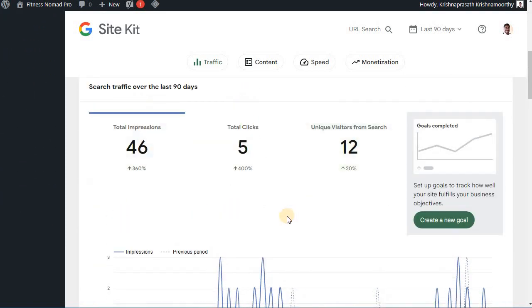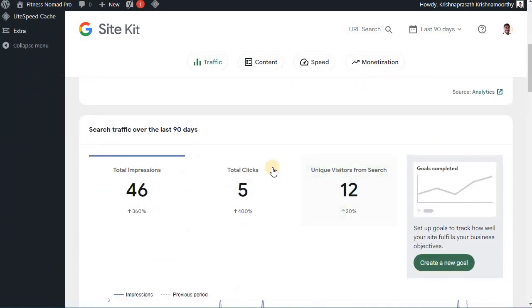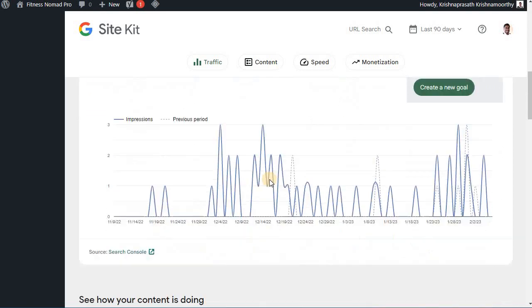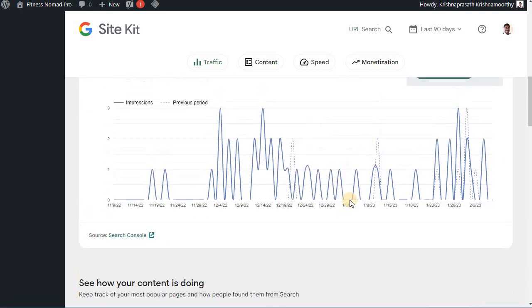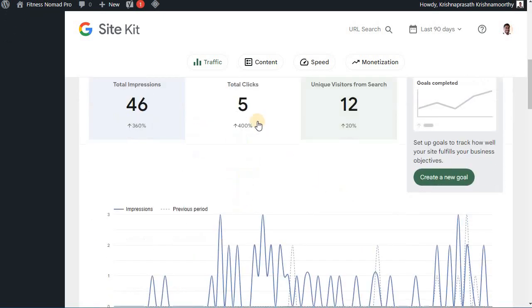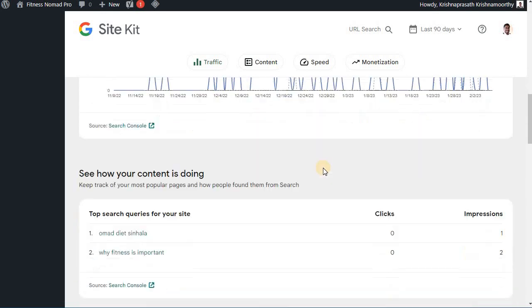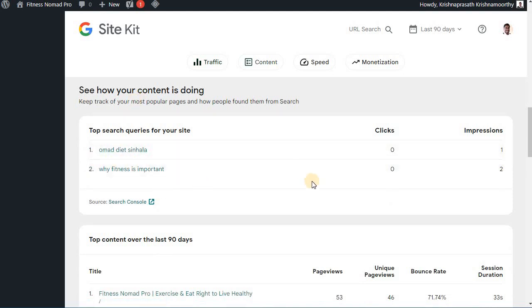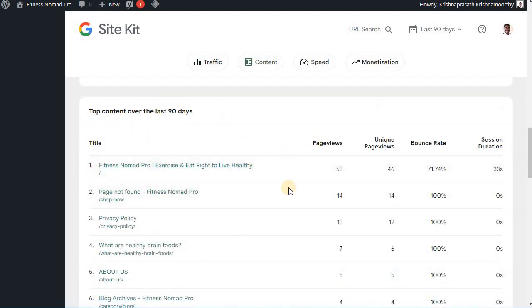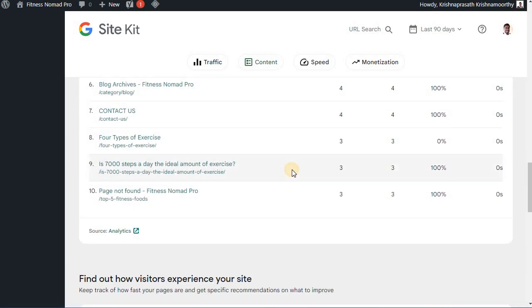And if you scroll down further, you can get the search console. And if you want to see the analytics in detail, you can just click this link here and below this, and you can visit the analytics website and check all of that. So looking at the search console here, same thing, you click the search console and go to the search console detailed report, so you can get a snapshot from here, the clicks, impressions, all of that. The graph changes, you can see. So you can get a quick overview in a nutshell from this dashboard, and the keyword searches also tend to appear there, and how the content is doing, which content is doing well, also appears in this dashboard.